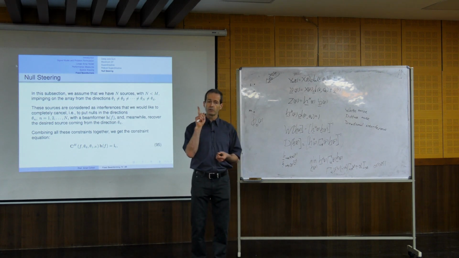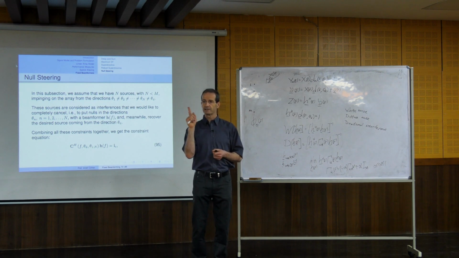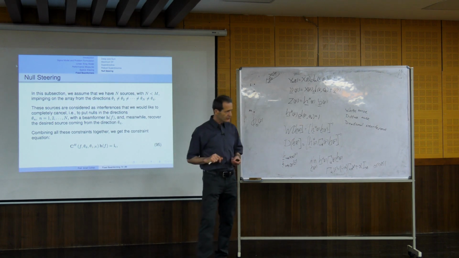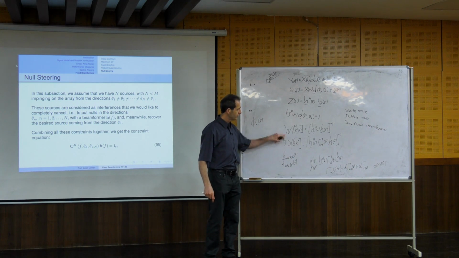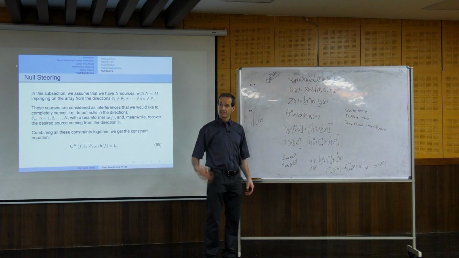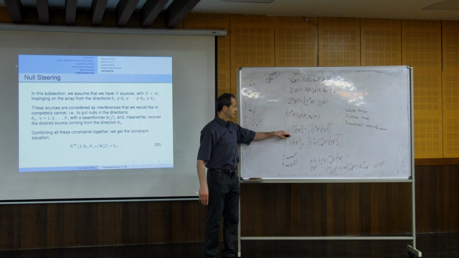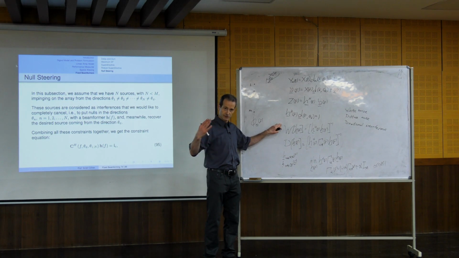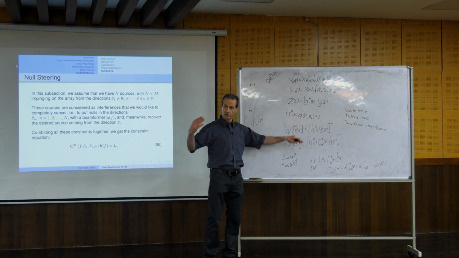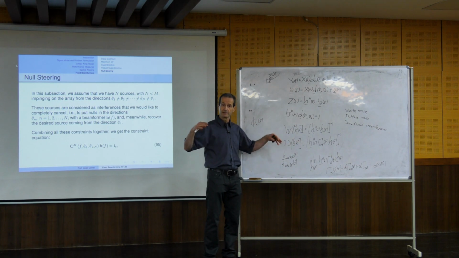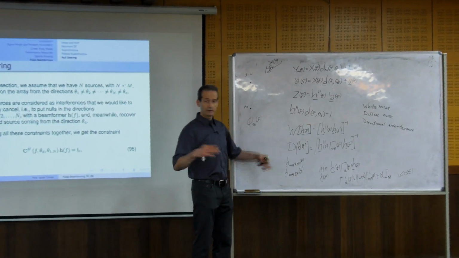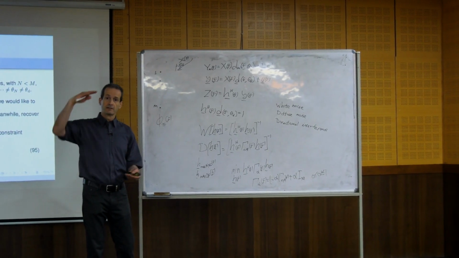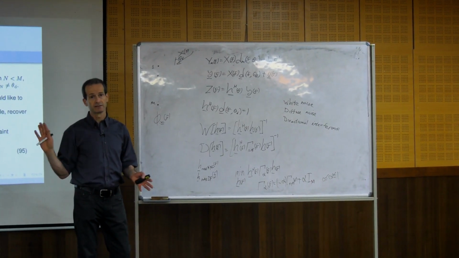So if we want to cancel any signal interference that comes from a certain direction, and we try to maximize the white noise gain, we find this beamformer, the maximum white noise gain that is achieved with this additional constraint will be lower than that which can be achieved without this constraint. The more constraints that we add, the more the performance degrades.